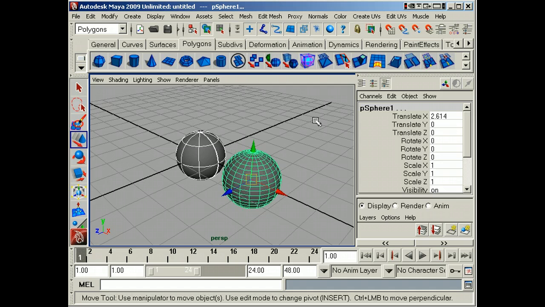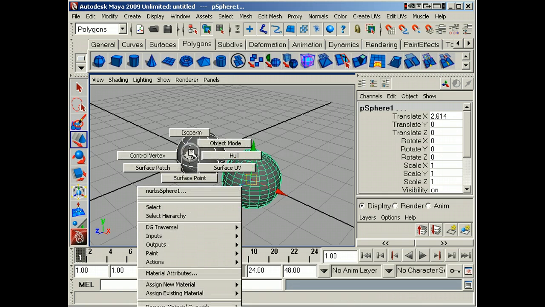Okay, so we'll get more into selecting things in another video, but for this one we're going to right mouse button click over the object. In shaded mode it's easier. Wireframe you'd have to actually be right on one of the lines, but shaded mode, any pixel will do. So by right mouse button I get this pop-up selection. There we are, object mode.